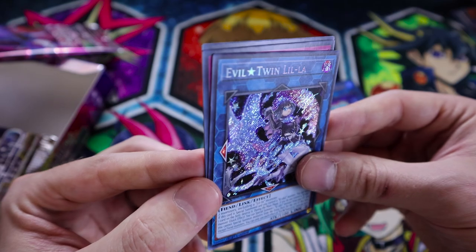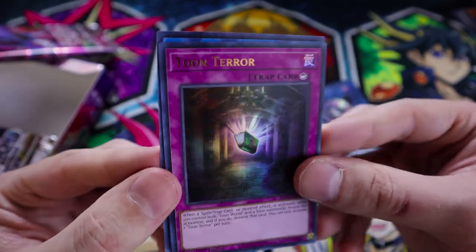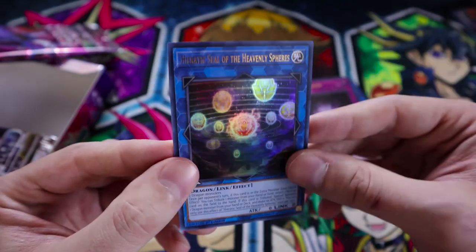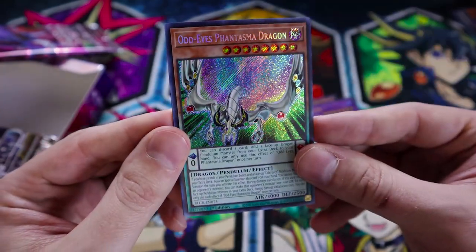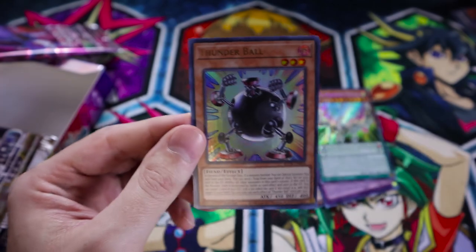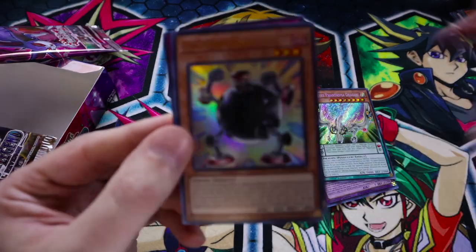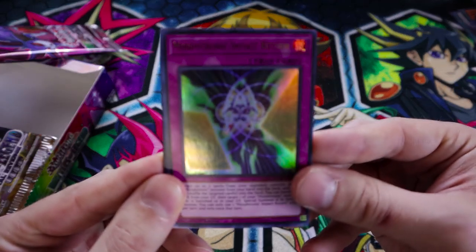Evil Twin Lila. Is this the good one? I think this is the good one, right? Ooh, tunes are in this? Holy shit, what a fucking weird set. All right, and Heretic Seal of Heavenly Fear again. Token Collector, Dyna Tank, Odd Eyes Phantasma Dragon, Thunderball. Oh shit, are the Duke Devlin cards in this set? And Amazon's Hall. Morphtronic Impact Return.